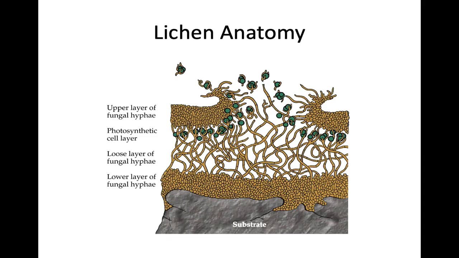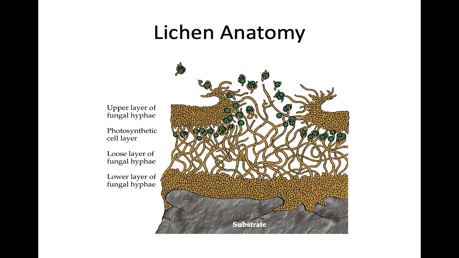Let's talk a little bit about the anatomy of a lichen. So how does this symbiotic relationship work? The lichen is like a fungus sandwich with the photosynthetic organisms growing in the upper layer inside of the bread of the sandwich, which is the fungus. So you can kind of think of the fungus as like the two layers of bread, and then in the middle kind of grows this photosynthetic layer of the algae or the cyanobacteria.